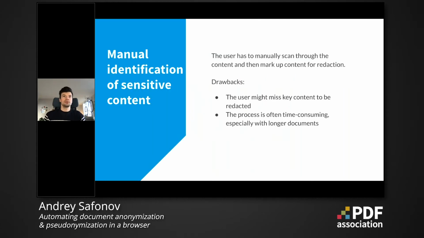So perhaps the most popular workflow that we can think of is that the user manually brings up the document and they have to scan it with their eyes to find any of the content that needs to be removed. Now, we're all humans and we make errors. The user might actually miss the key content to be redacted. And the process is very time consuming. So if we're dealing with a contract that's 50 pages long, and we have to deal with 10 of them, it really adds up. And then, with each document, the quality is lost. So the user is getting tired, and it just becomes a mess.